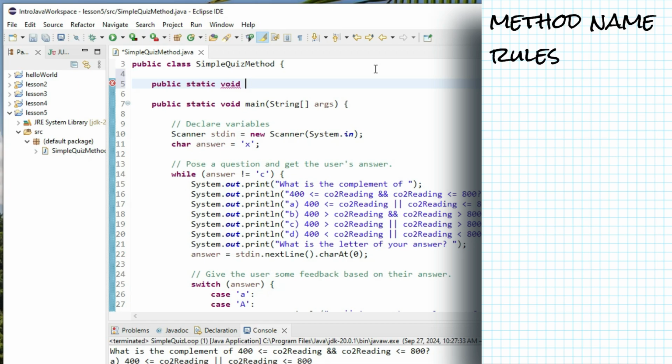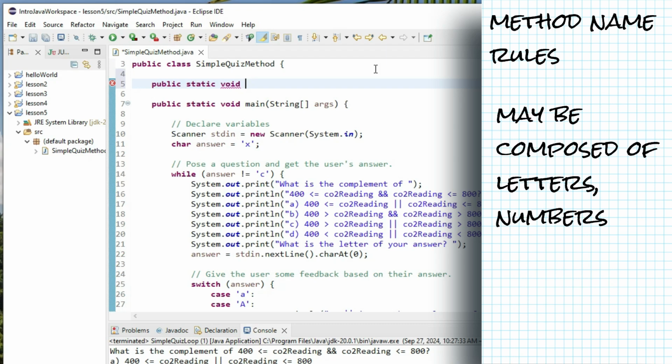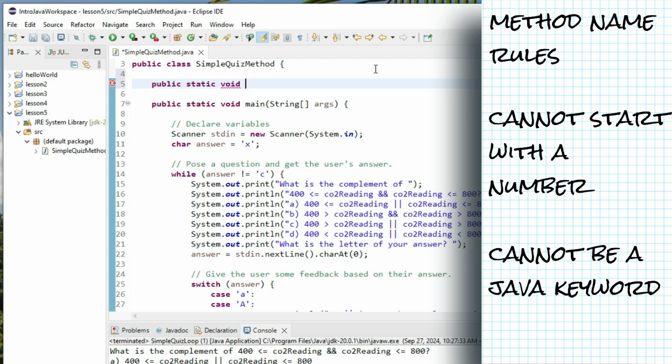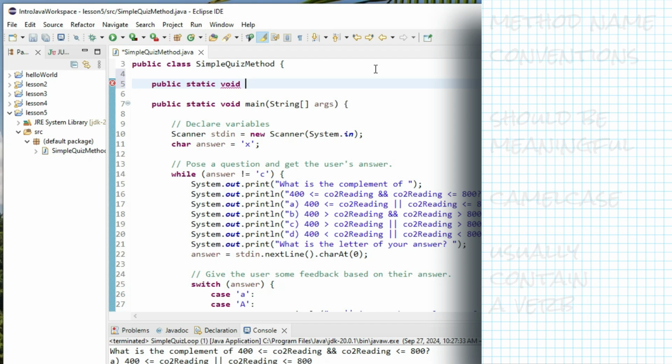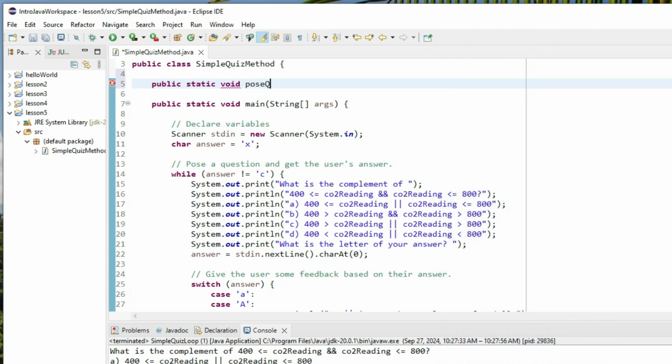Method names follow the same rules as variable names. They may contain letters, numbers, the underscore, and the $ sign, but can't start with a number and can't be Java reserved words. They should, of course, be meaningful, and by convention, they should be camel case. Usually a method name contains a verb, since methods are code and therefore do something. I'm going to call this method poseQuestion.